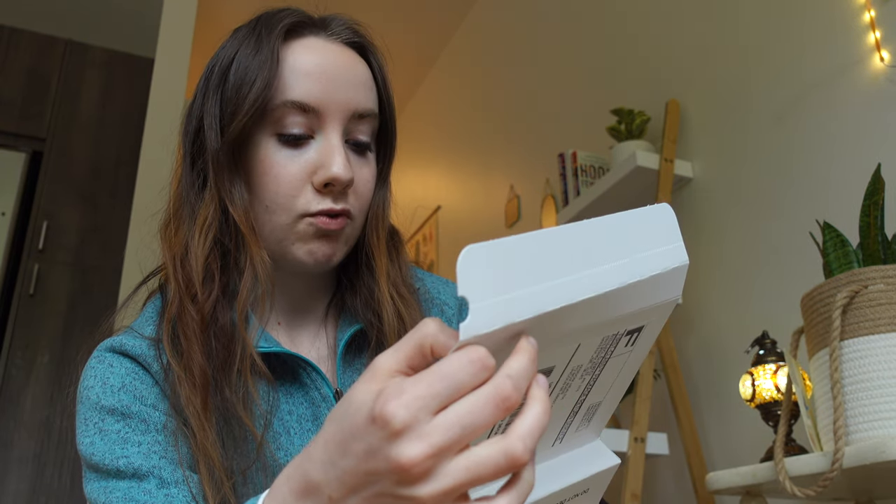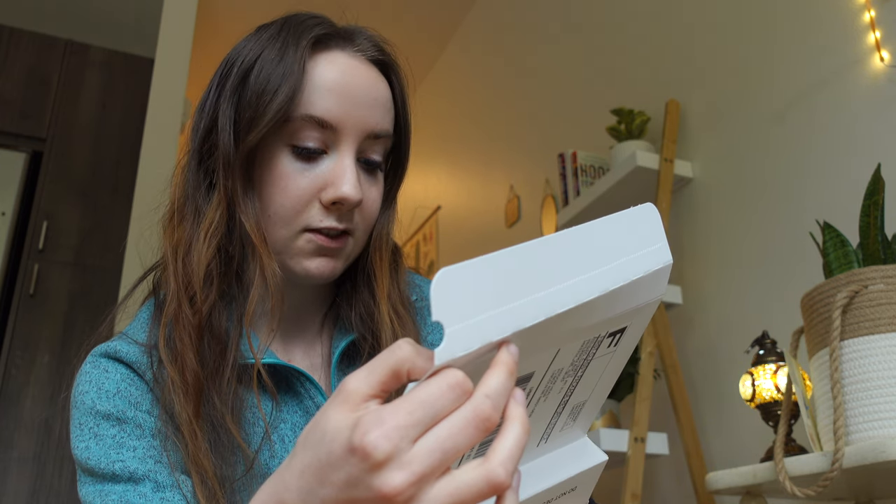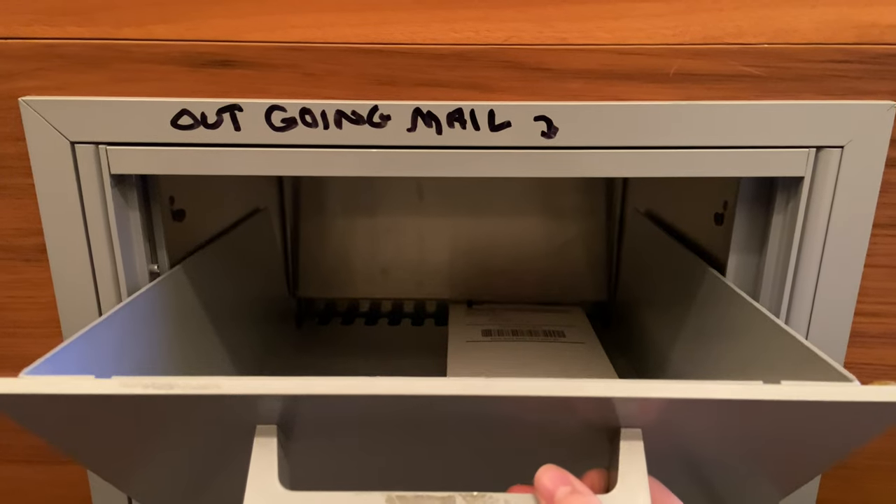It's a few days later because I could not get Choco to let me stick the swab in his mouth, so I had to wait until I could have someone help me. Once both swabs are dry, you insert them bristle first into the protective sleeve and write the owner and pet name along with a confirmation code. It's ready to go — it's USPS, so I'm just going to take it down to the mailbox and drop it off.